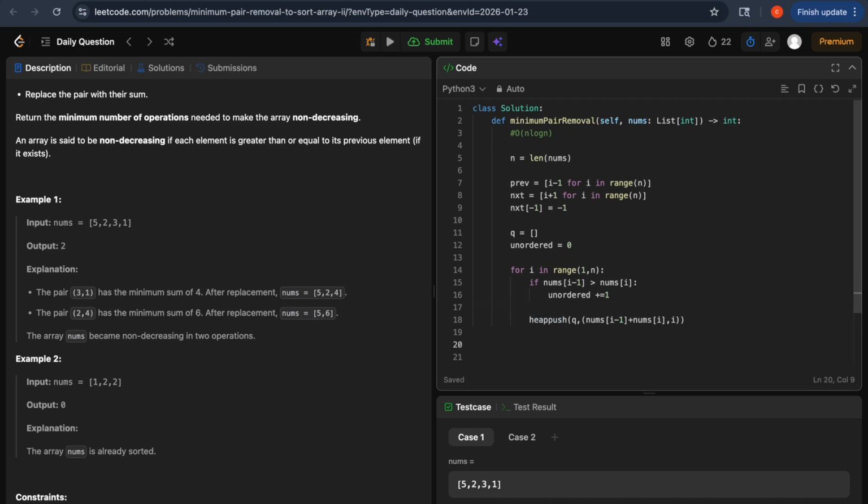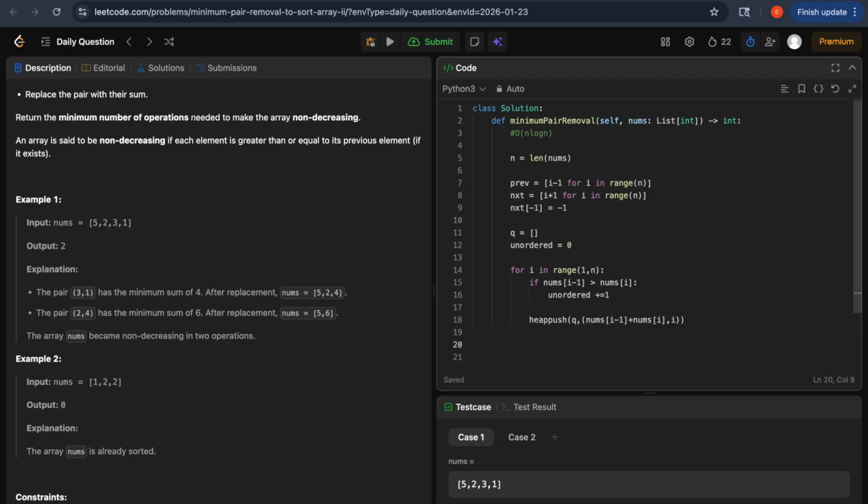We then shrink the two values, we reduce the two adjacent values into the sum, and we add the sum into the array, so that we get the minimum operations to perform this, right?